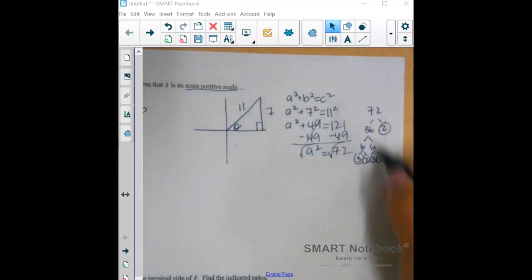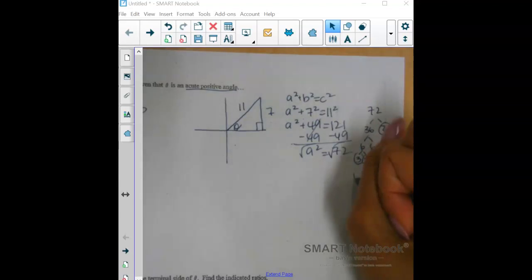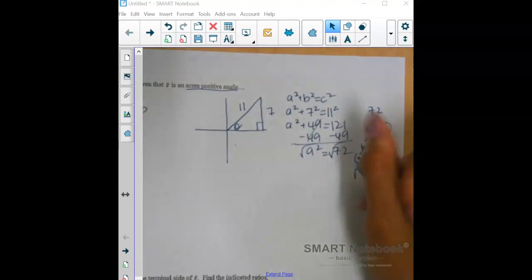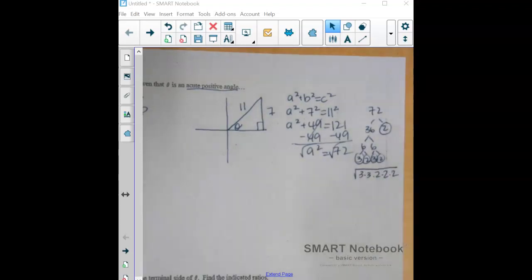Technically, you don't need to split all of this up here. You could just take the square root of 36 and then simplify from there. But this is in case you forget how to do that on a test or quiz. You can always use this. There are 2 3's and 3 2's. I always call this my little radical prison. So I'm going to help little prisoners in this little radical prison escape.